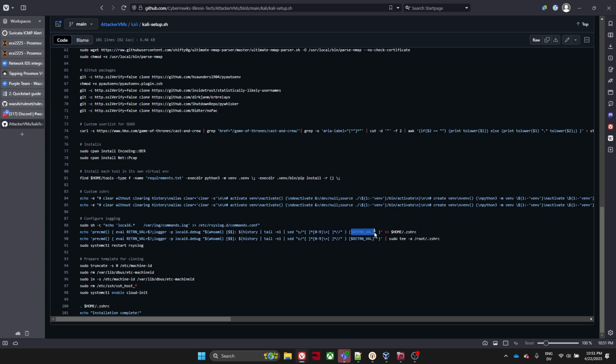So this is how I do it, and then it logs this to /var/log/commands.log, and if I ever want to search what command I ran at a specific time, I can just grep for a time in /var/log/commands.log, and I have the command that I ran.